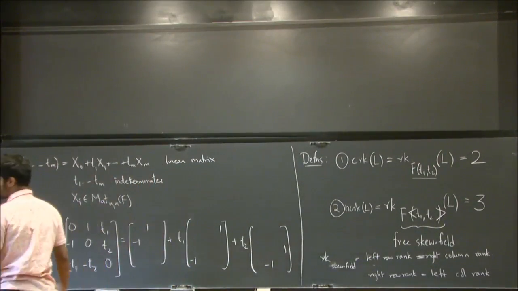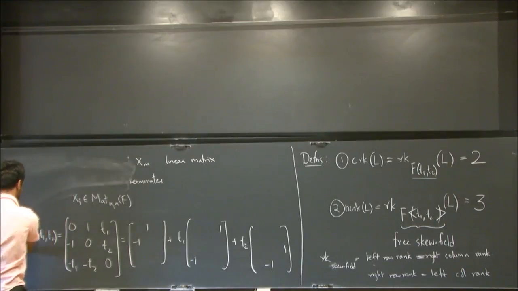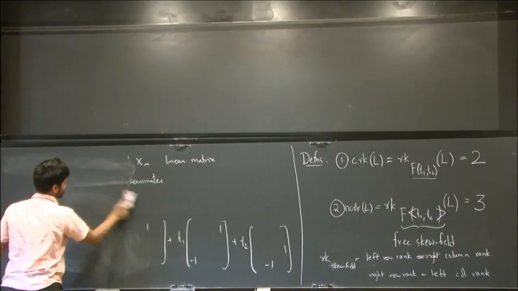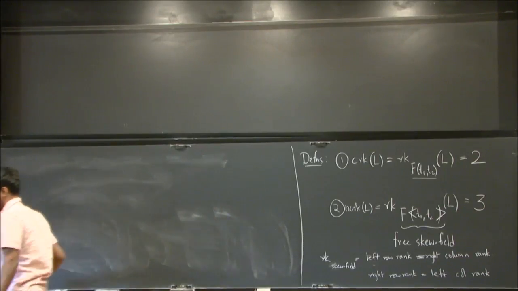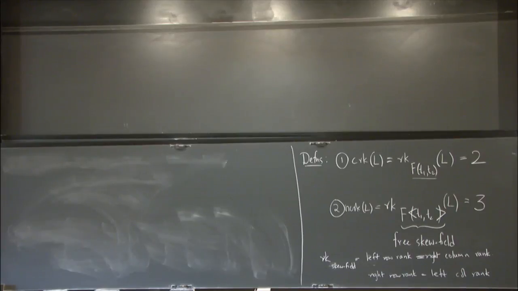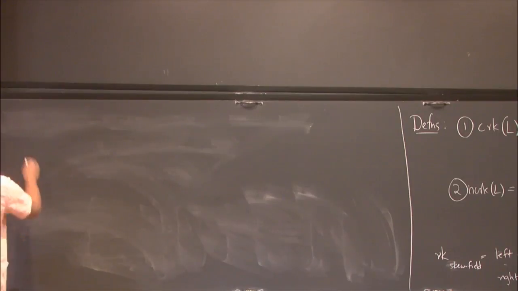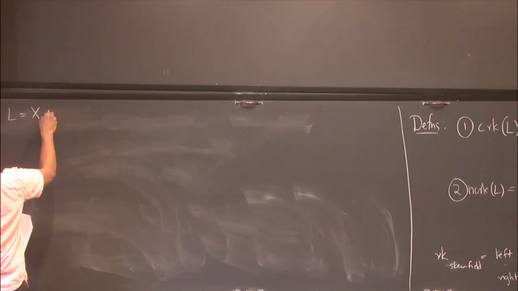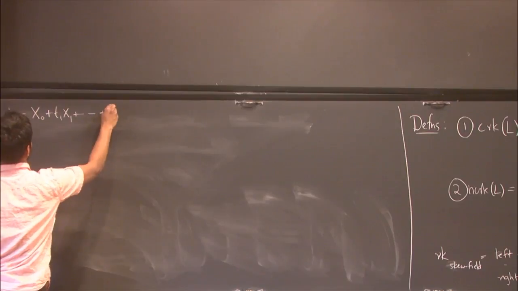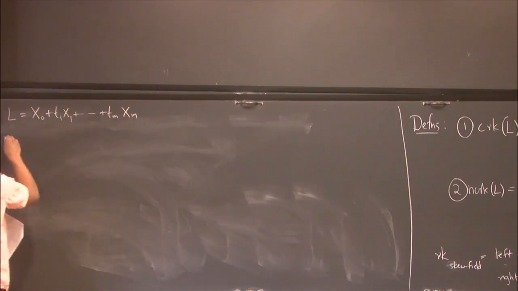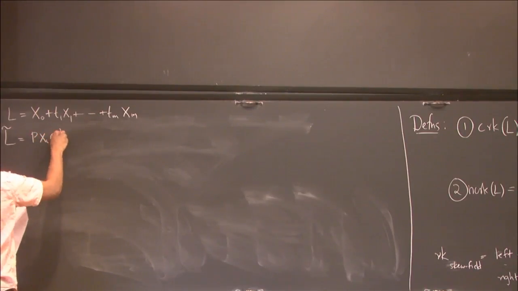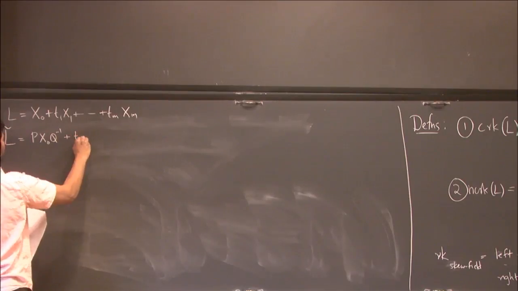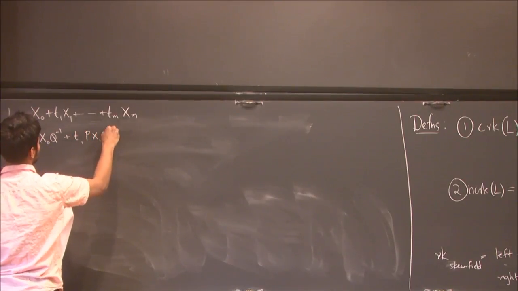Okay, so before we get to the break, maybe now is the time to say a few things that you can forget after the break. Here is where I want to connect non-commutative rank to a bunch of other ways of looking at it and where it shows up. The first thing I want to say is, let me take a linear matrix that looks like this, and then let me change bases. Suppose I took P and Q, which are different invertible matrices, and I changed the basis of each one of these xi's.